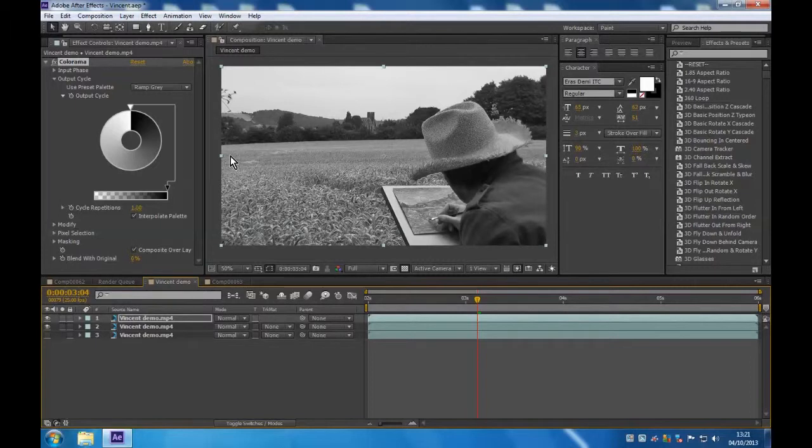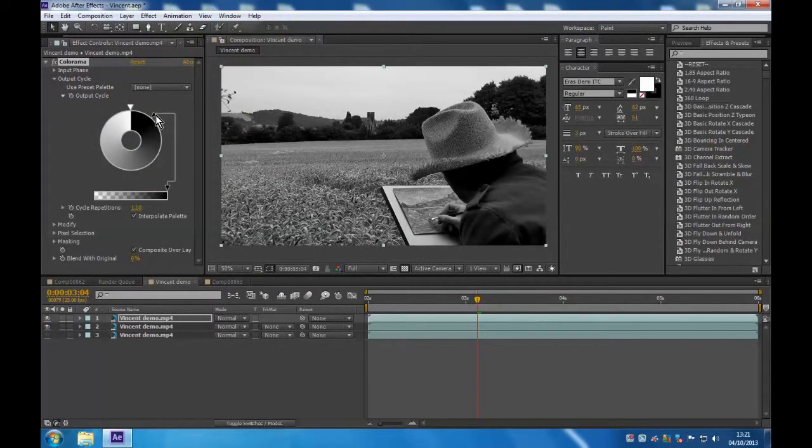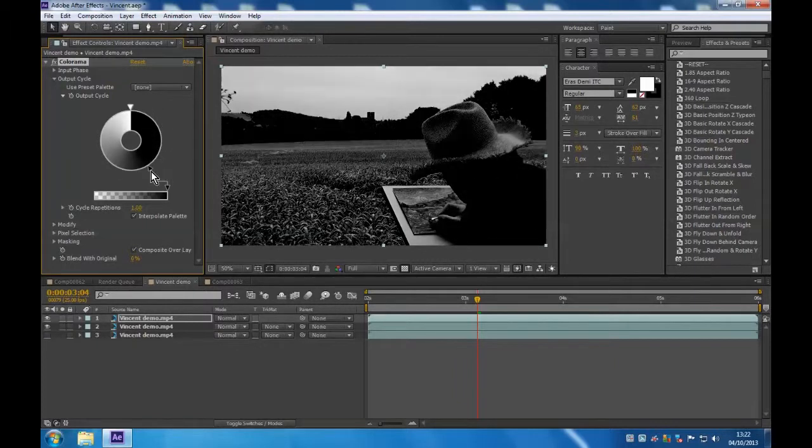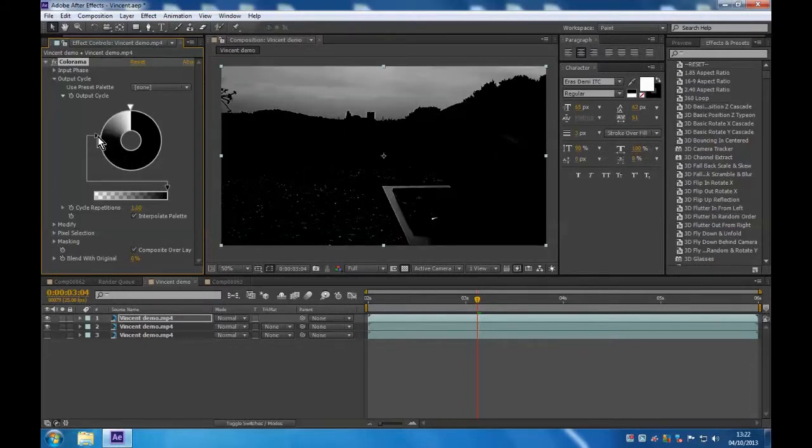As I said before, what we need to do is to create black down here and white up here. Colorama has this dial which differentiates between black through grey to white. What we want is to eliminate the middle sections. So I'm going to click on here and choose black and OK, and there's now another arrow in there, and by dialing this, as you see, I can gradually make everything black. There we go. Pause it there for the minute. As you see, we now have the start of our outline here. Not perfect, we've still got this lot here, but we can deal with that later on.